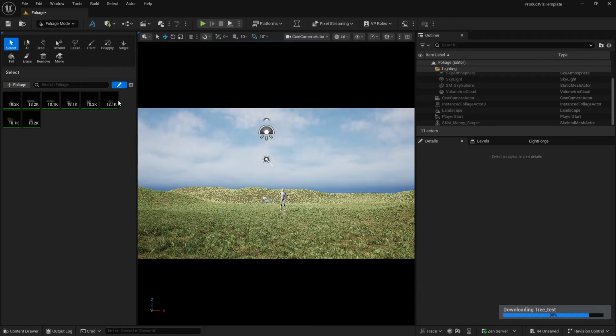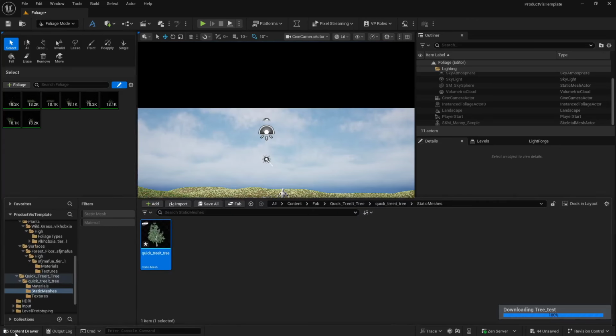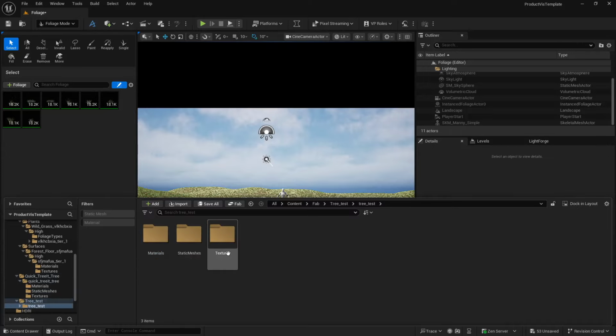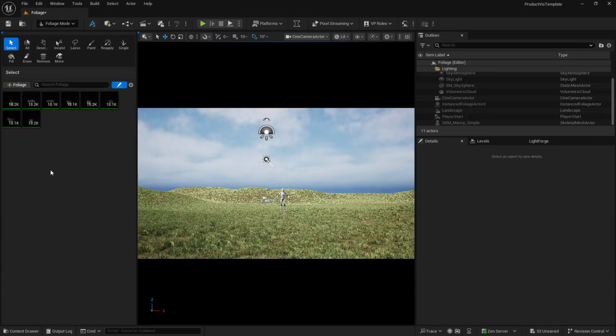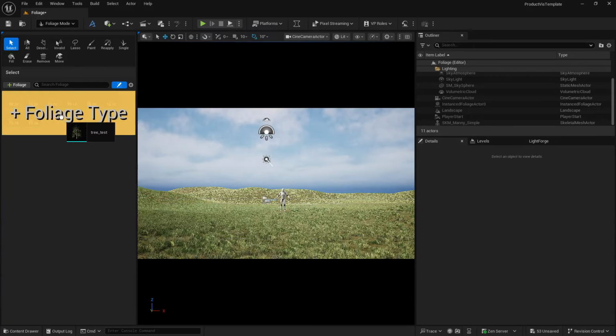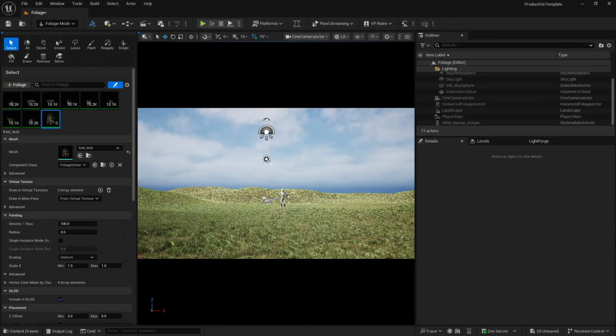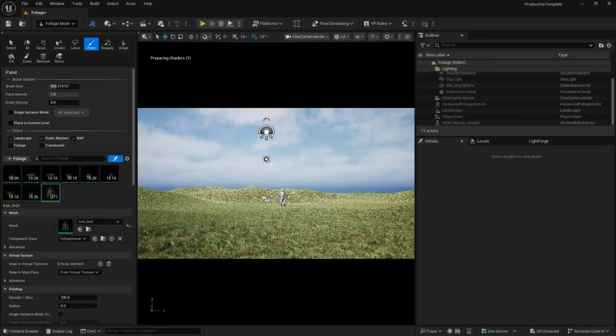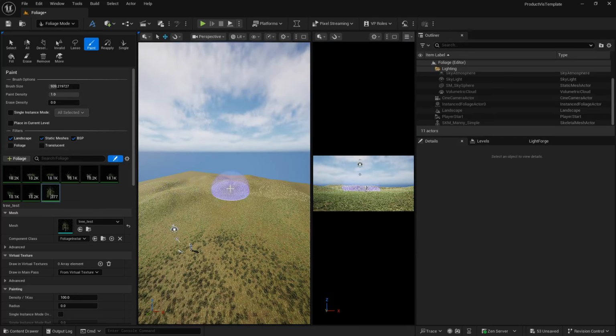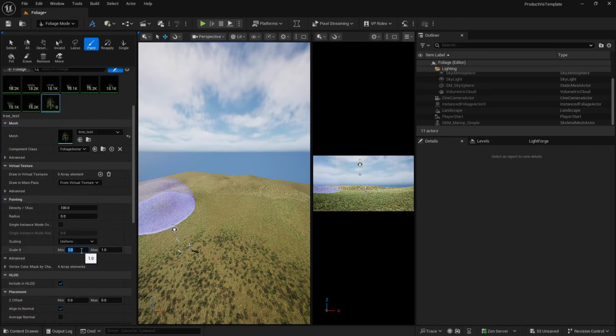Let's just do some good lighting so you can add some trees as well. So again, if I want to show you how it was done, let me just quickly show you guys that as well. So just go to your static mesh, add your tree to your foliage here, foliage type, and just select your tree. Make sure that everything else is disabled, and just take a paint tool and then you can paint it out. Okay, so if I go here and if I click here, right now it is not getting painted. You can see it's 271 trees. Okay, so maybe the scaling is basically low.